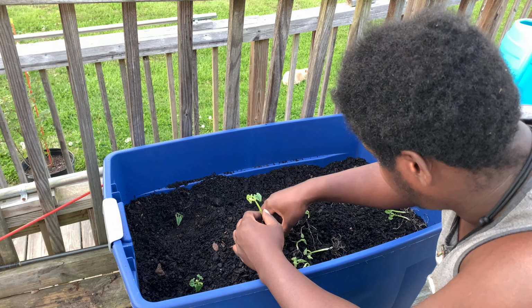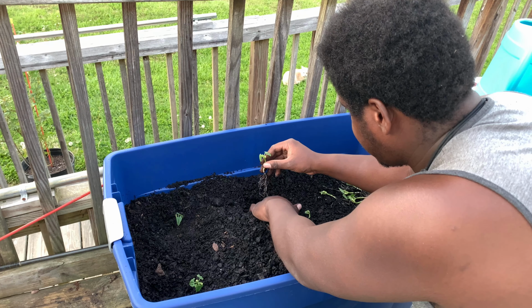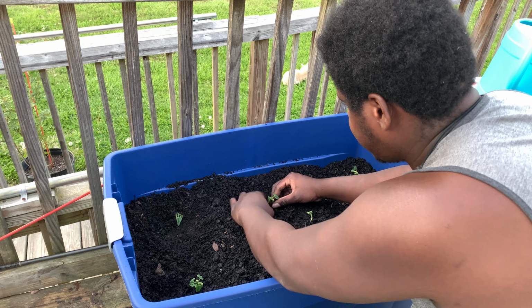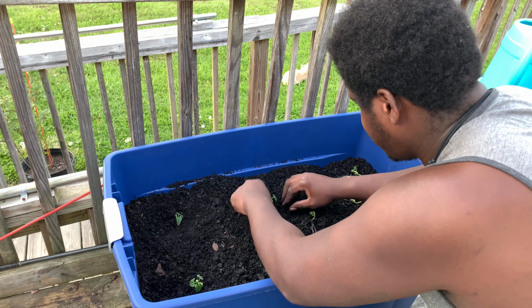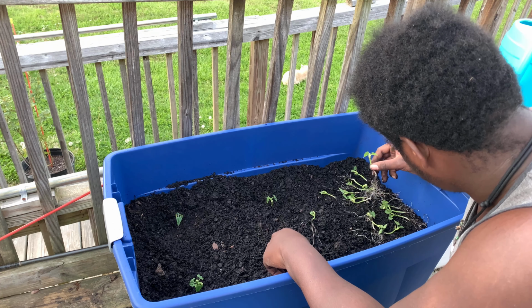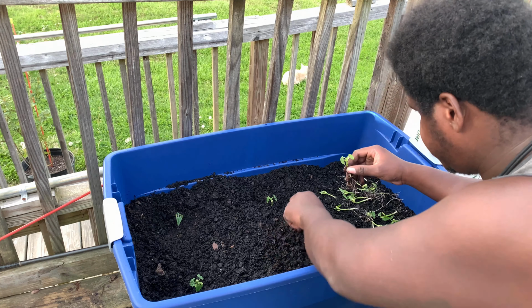Anybody want some green bean seedlings? Like I said, this is my first time doing this, guys. Probably put one right here, right in the middle. So y'all got any tips, man? Let me know what I can be doing better. See what other one I want. Check this out right here.